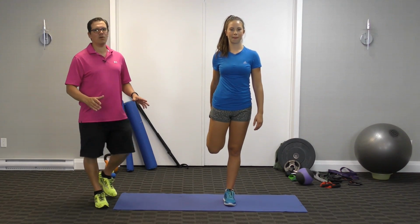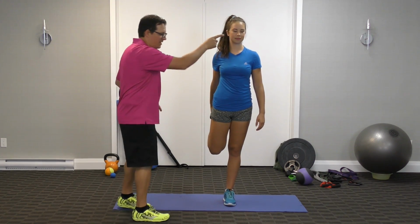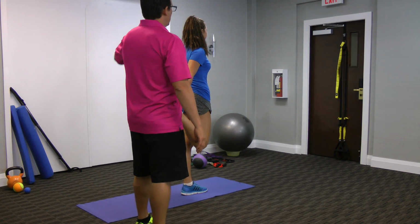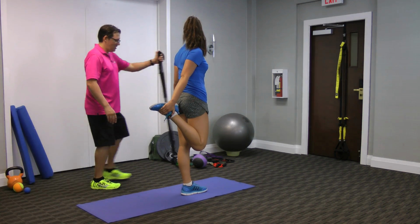Perfect. That's it. That's all it ends up being. It ends up being the standing quad stretch. And I'll get you face that way. A lot of times, I'll end up doing it close to a wall. So you can use this, Jenna.